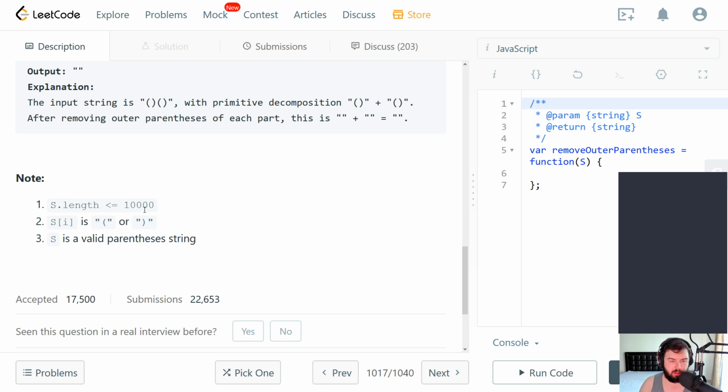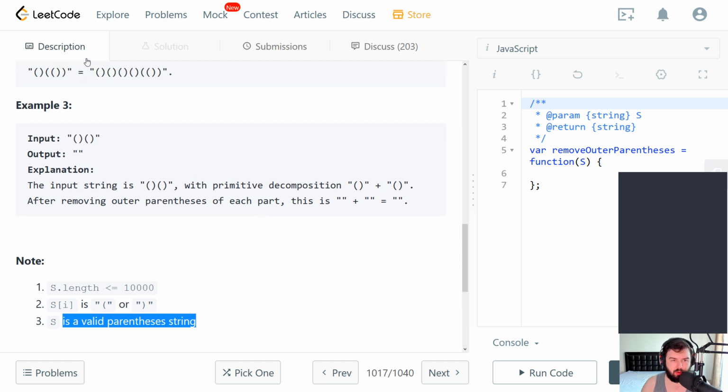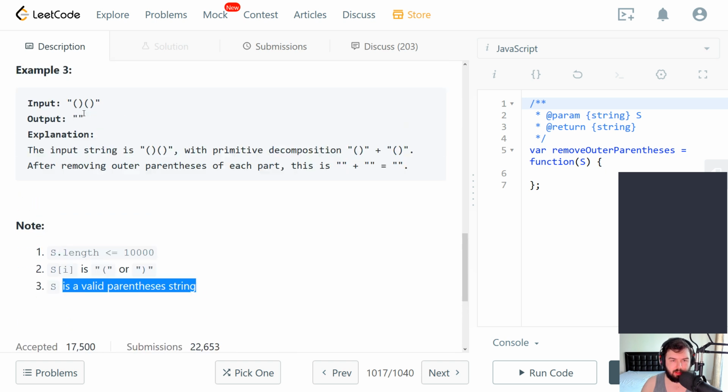Length of string is up to 10,000 symbols. No, we don't have any other symbols. So it's either an open or close one. And it's guaranteed that it's a valid string. So we just need to remove outer ones.